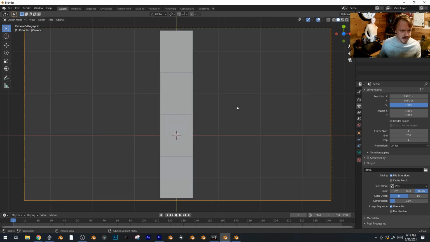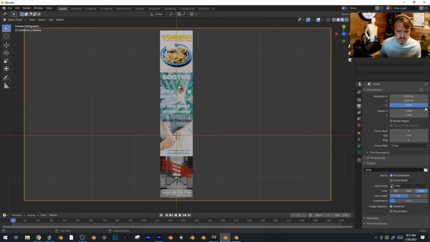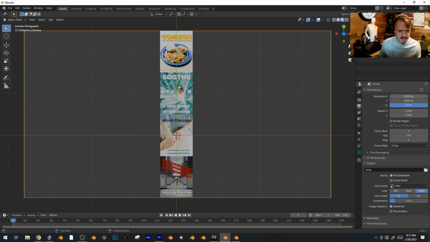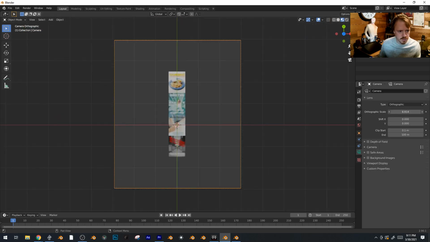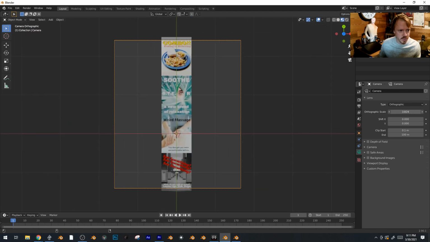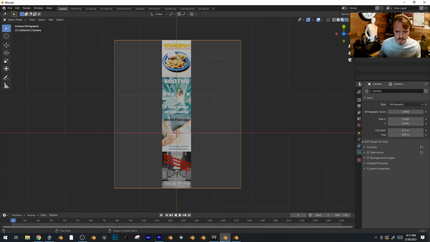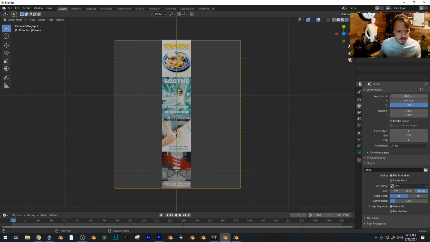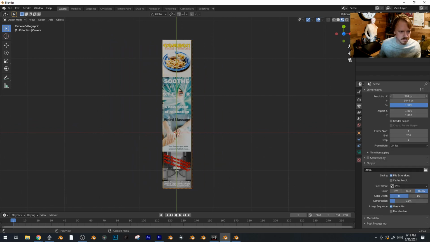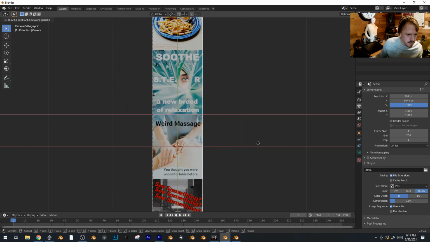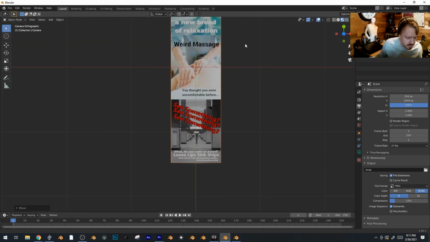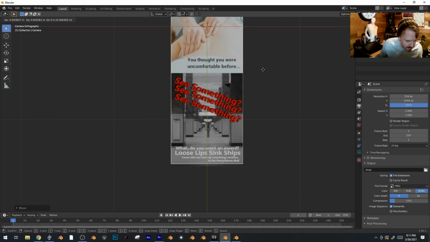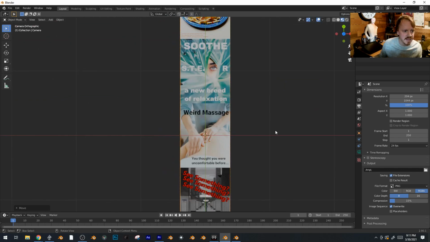Go into the camera mode here and just change the aspect ratio until it fits. Guess I gotta zoom. There's probably one axis I could match up, and this would make it all a lot easier, because otherwise I'm just going to be going like, oh, there we go. Yeah, this is it. All right, and is the top and the bottom close enough? Yeah, it's close enough, I think.